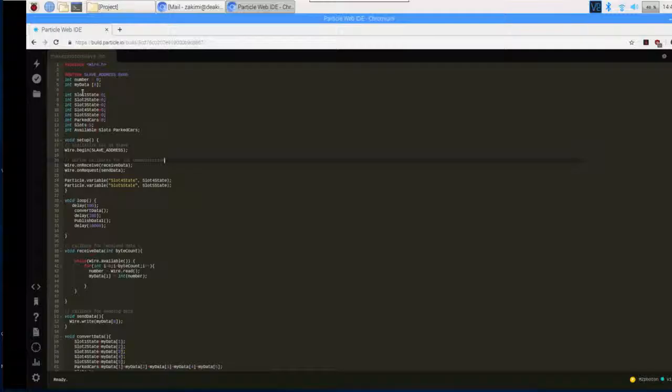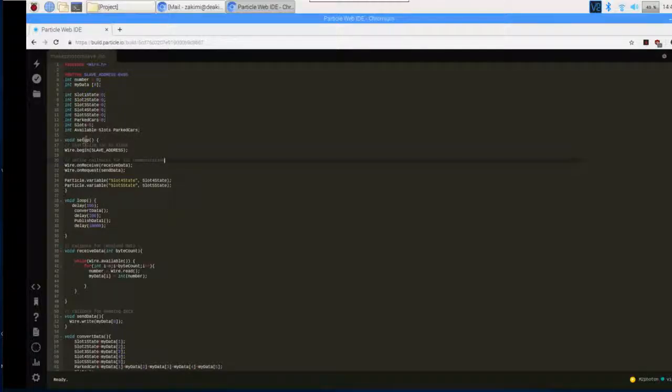We declare each slot state as 0, and then we declare parked cars at 0, declare slots as an integer of 5, and declare a variable as slots minus parked cars.